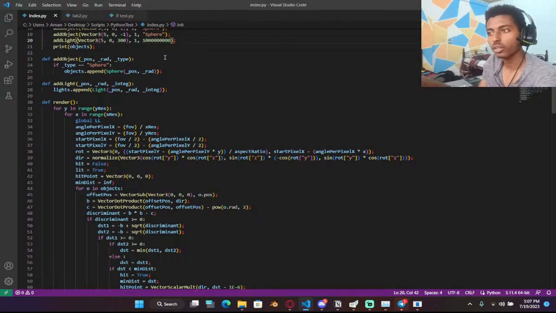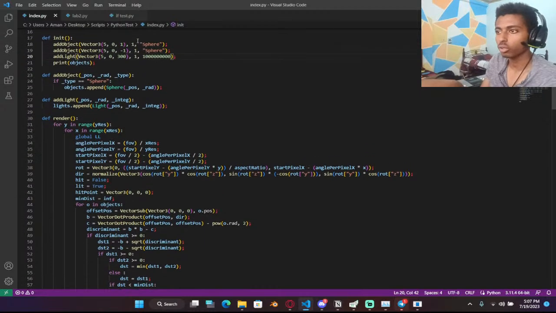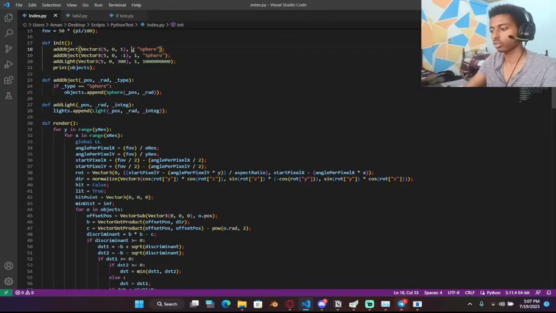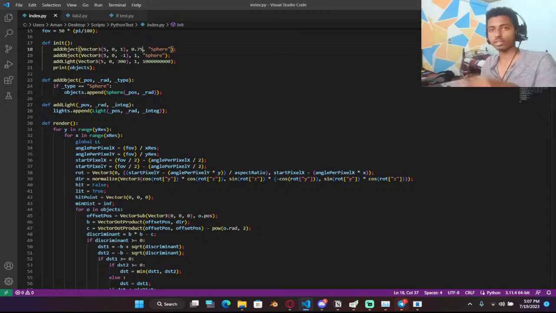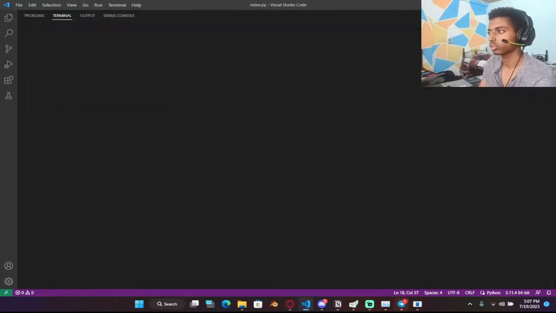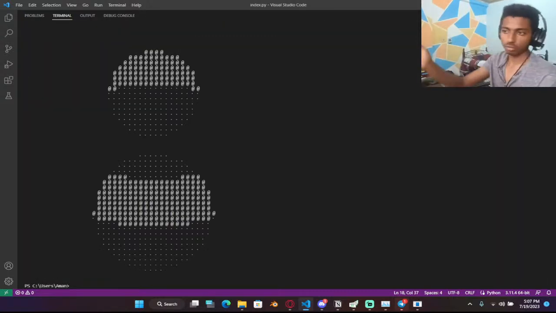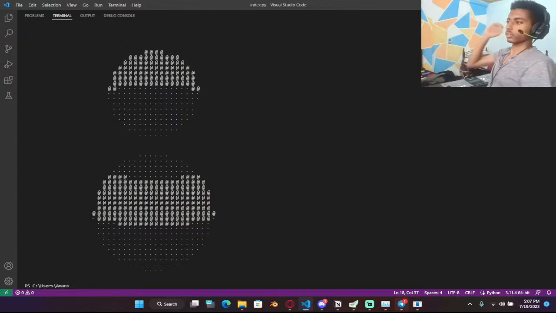And then make the upper sphere a bit smaller. Make it 0.75. Then I should start to see light casting upon light on the lower ball, but at the center, or at the top in this case, it's going to be shadows. Perfect. This is exactly what I wanted.